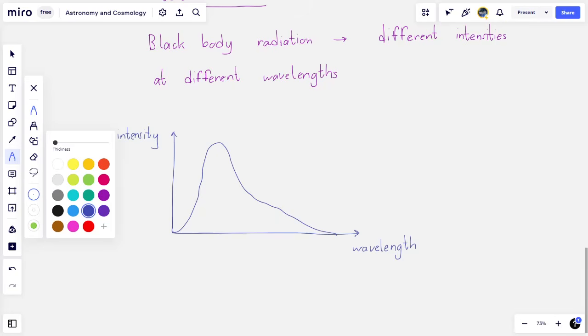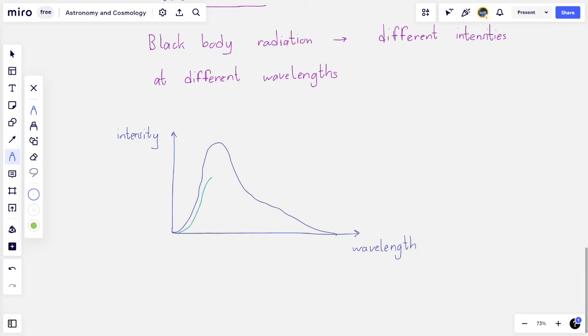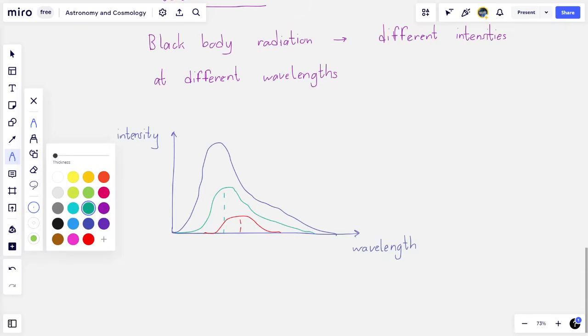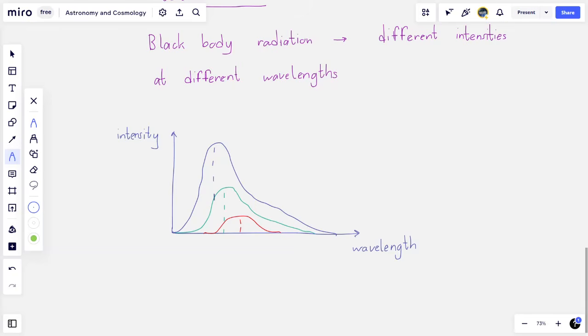And then that's a blue star. Think of a blue star. And then a slightly more green star has a similar shape, but a slightly adjusted peak. The peak is a little different. It's shifted slightly to the right. And then a red star has a much lower peak, which is also even still shifted to the left. And so what I get is three different wavelengths, well, a multitude of different wavelengths for different intensities, but since I'm only considering three colors, I get three different wavelengths, one for red, one for green, and one for blue.